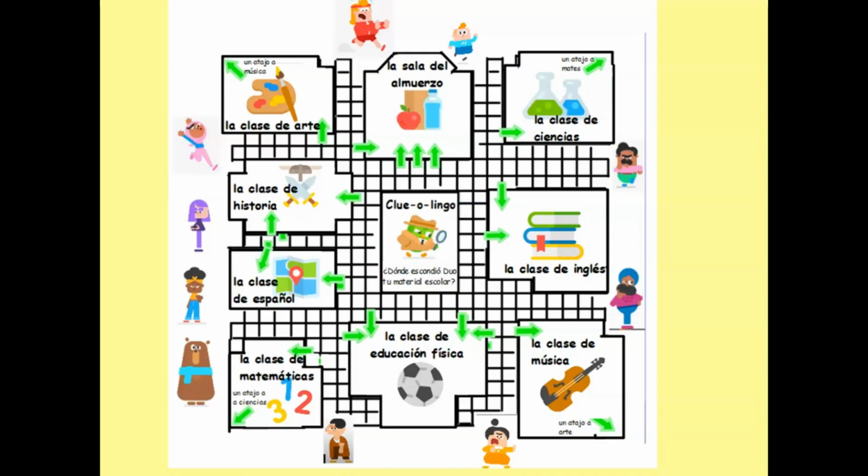My first pass of this was what I call Clue-o-lingo. I used all the Duolingo characters and some Duolingo pictures, and I made all the classrooms on a Clue board. Now the students can physically manipulate where they're going to the classes, and they can talk about what they need for each class. And they can play Clue, which is a very communicative language approach, right? We'll talk about that in an upcoming video. But yeah, I like this much better. So now I just go to each table group and I plop down a game board in front of them, and they can work with the terms instead of the terms being passively pasted on the wall.